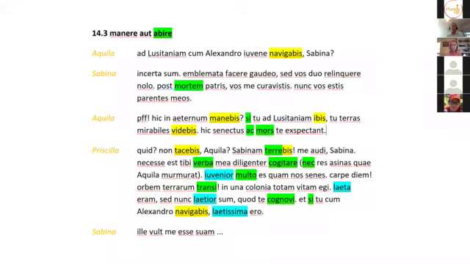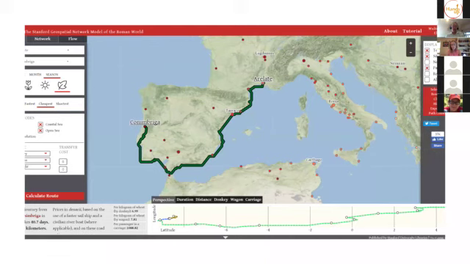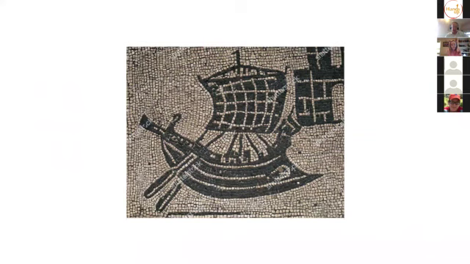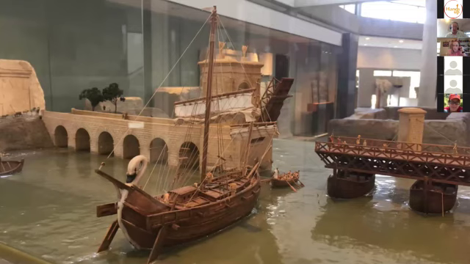So the checking out that we did of can we use that verb was, first of all, to see, this is Stanford's thing of, okay, can you get there by boat, and how long does it take? And you can put it into the right season. So this is autumn, and we want to go cheaply because these guys are poor. Well, yeah, looks like they would sail. But this is what a Roman boat looks like. And this is a museum. If you ever get a chance to go to the museum in Arles, absolutely fantastic. And for those of us who teach French and Latin, perfect.